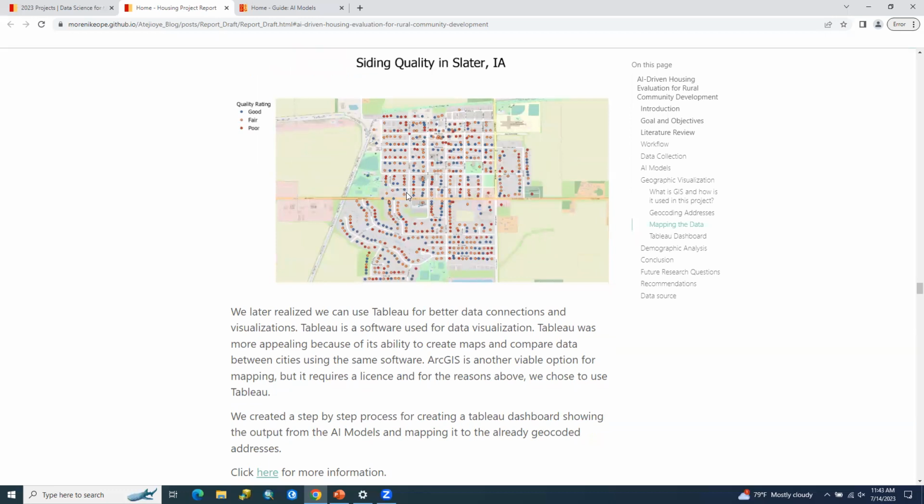After doing some more mapping, we later realized that we could use Tableau, because Tableau can be used for mapping and other data visualization. So it would be helpful for us if we had the data all in one place and used the same software for all our visualizations.